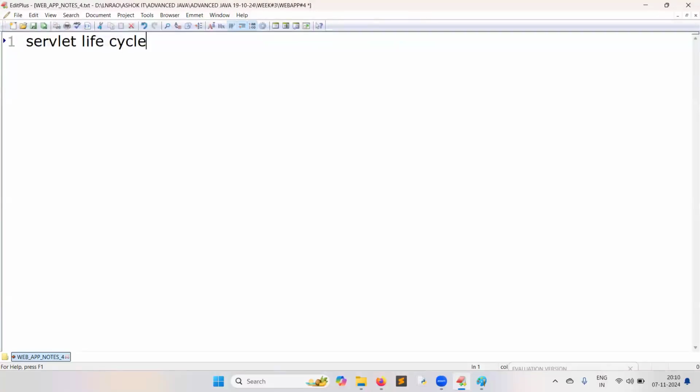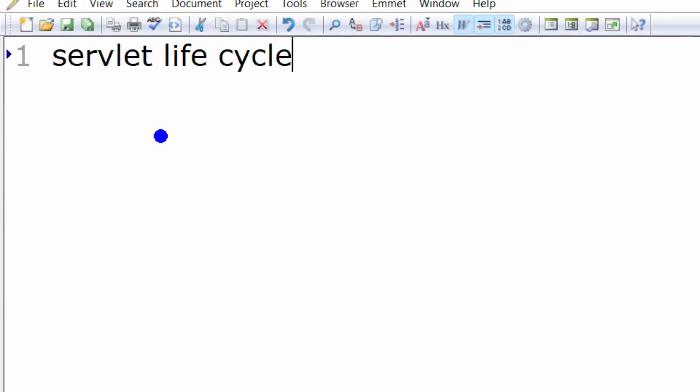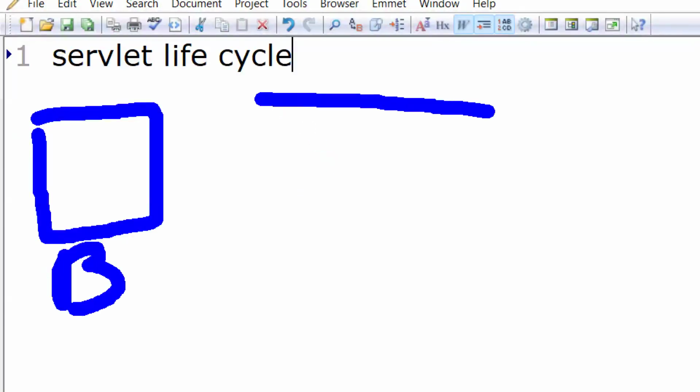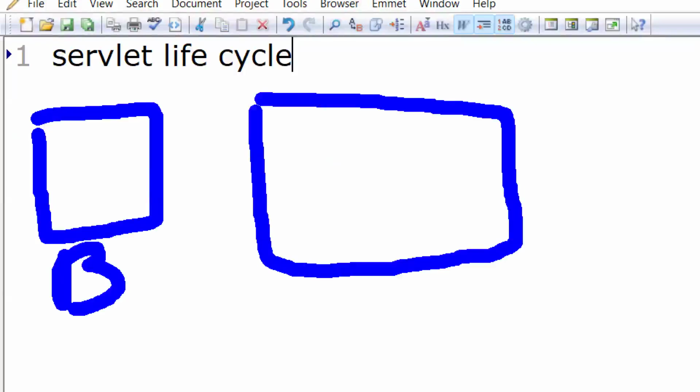I told you the other day, if it is the browser and a Java based website, here you will have a web container.